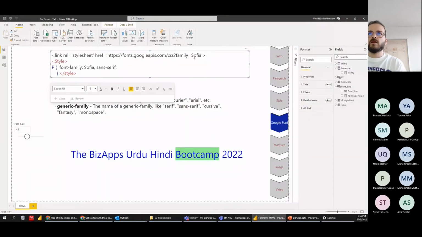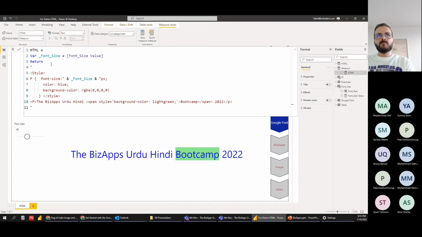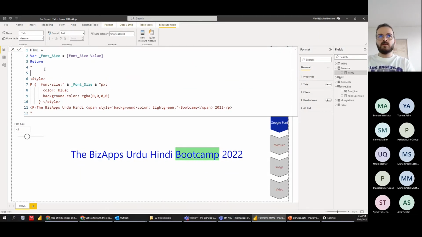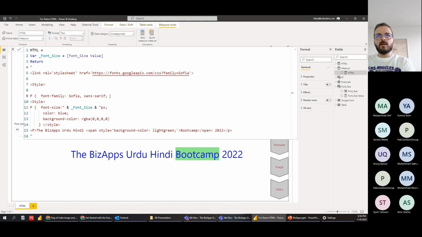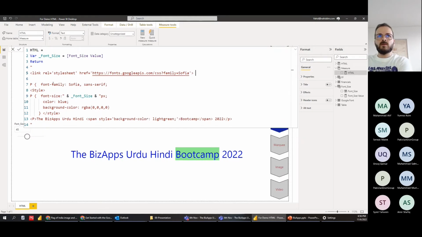So I have it here, and I just need to copy and paste this into my code. So back to here again, and then I want to add it here. Then I need to remove this one because I have this star. I just need to add this font family one to here.